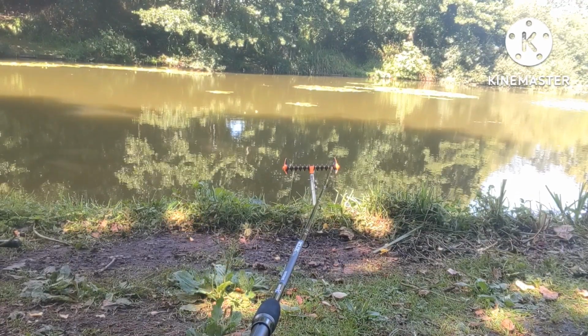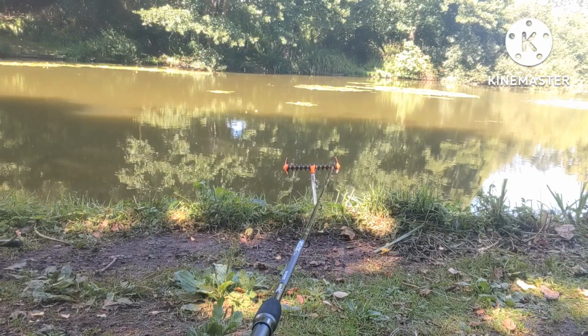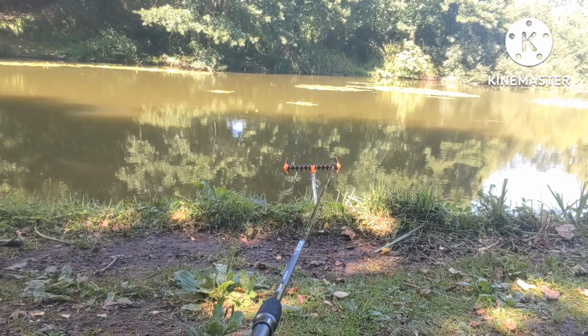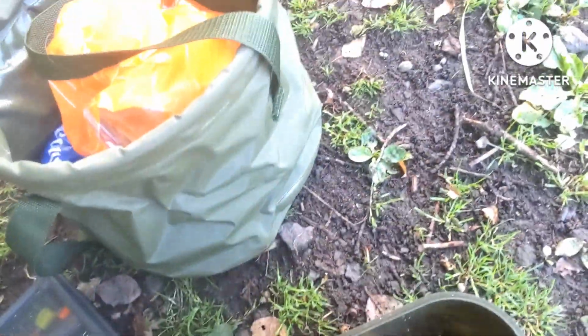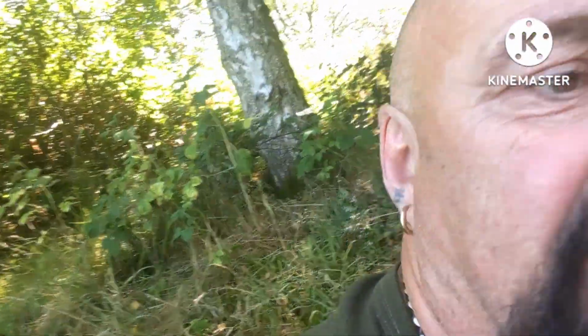I've got my mixture of pellets, soaked 2 mil pellets and ground bait. In fact, I'll show you. Look at that. And I put some corn in. Look at these. Look how good that is. Brilliant. So I made them this morning. I soaked them for 2 minutes in a maggot tin, three-quarters full of them. Filled the maggot tin up with water, timed 2 minutes, then turned them upside down and emptied out, and all the water ran through the holes.